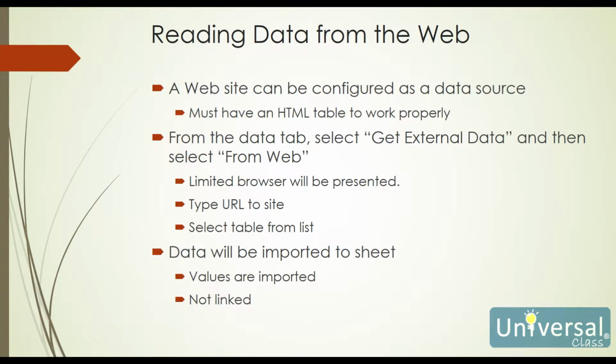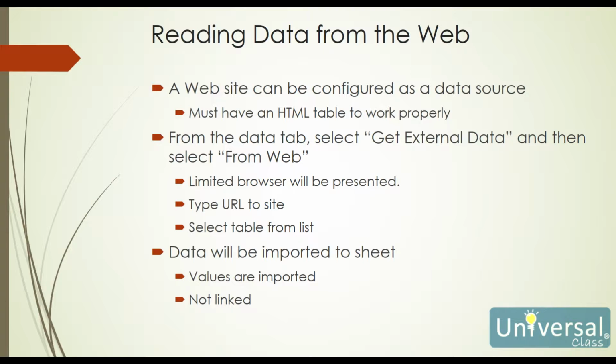Excel is able to get data from a large variety of data sources, one of which is actually websites. So we can configure a website to be a data source for an Excel spreadsheet. The only catch is that the website must have an HTML table to work properly. If it doesn't have an actual HTML table, it's still possible to pull in data, but you may end up pulling in the entire website, and then you have to programmatically try to find data from that large data set. So it works a lot easier if there's actually a table.